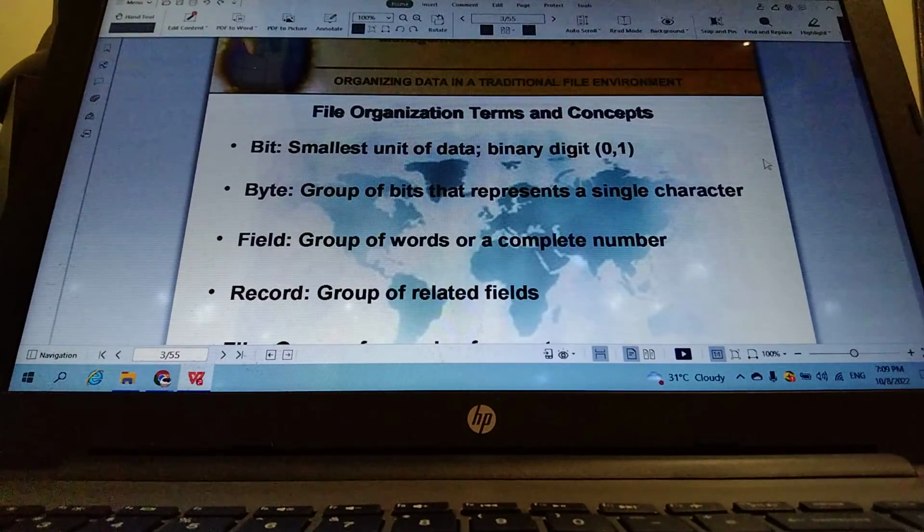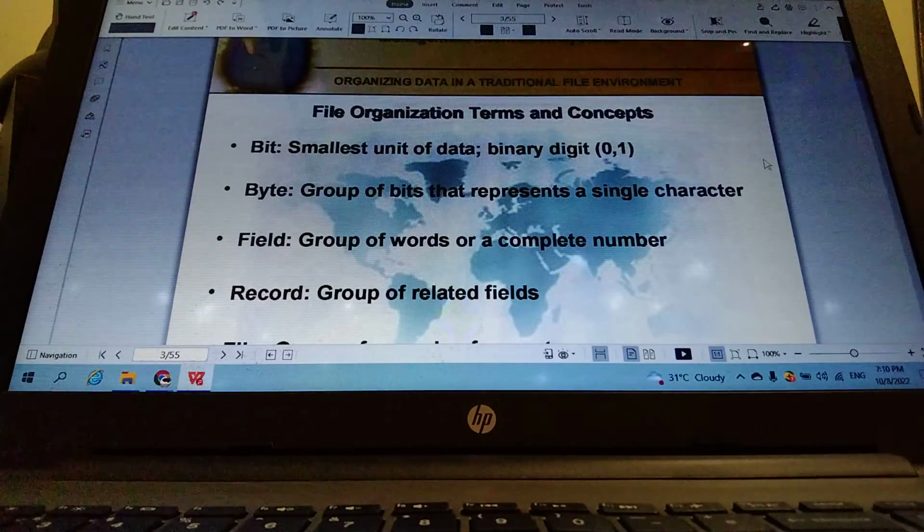The next term related to file organization terms and concepts is field, which I believe all of you are very familiar with. A group of words or a complete number. So that is a field. I will show you more examples later. And of course record, which all of you are familiar with, a group of related fields.